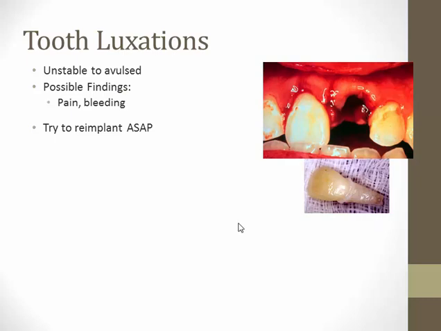Because if you don't do that right away, this tooth will start to die, and they're going to end up losing it. You're going to have to react right away. Now, if this tooth fell over a relatively clean area, you can just immediately attempt to re-implant. But if you happen to find this tooth on the baseball field or football field and it's covered with dirt, you're going to have to rinse it off. You can use either plain water or saline solution to rinse it off if needed. If it's clean, you don't even have to do it. The less cleaning you have to do, the better.